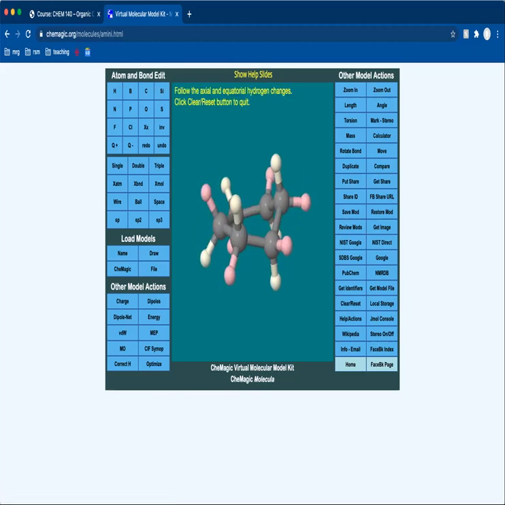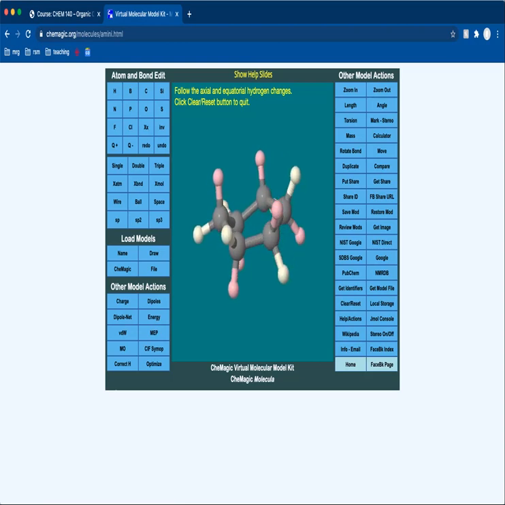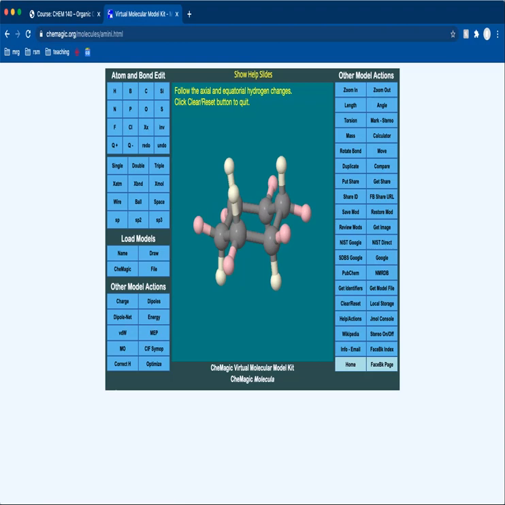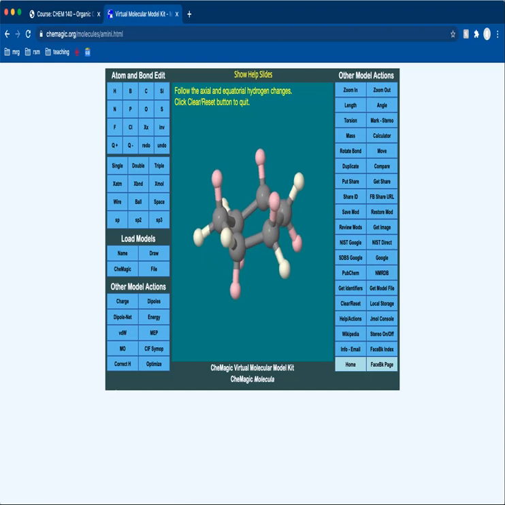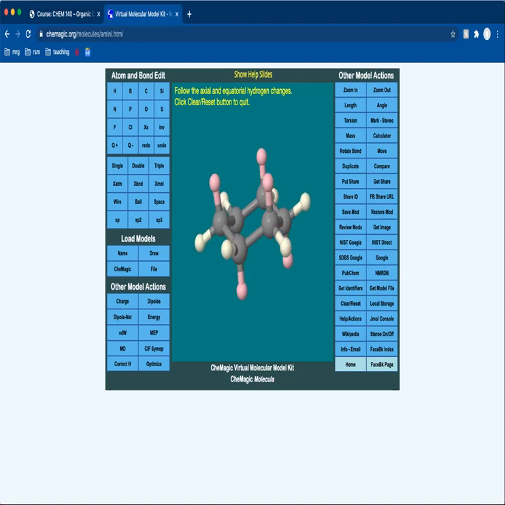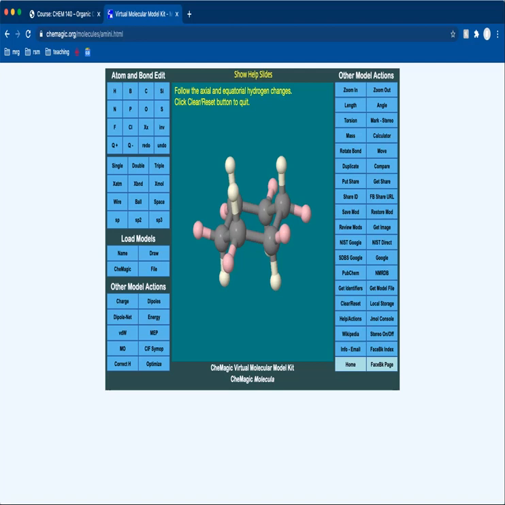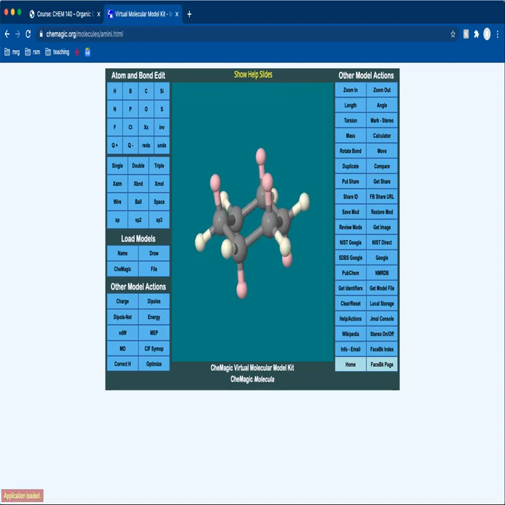You can see here, it will automatically start to undergo this ring flip, this chair conformation, where we have all the bonds rotating between the different conformations. Here, this tail will come up, the head will go down, and if you follow the various hydrogens shown here in white and pink, in each structure you'll have all the hydrogens in the axial position, and they will ring flip to all the equatorial positions in the new chair conformation.